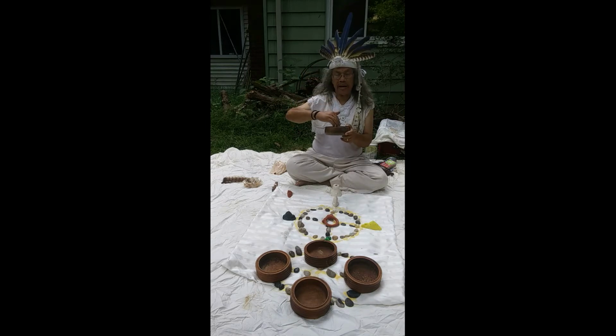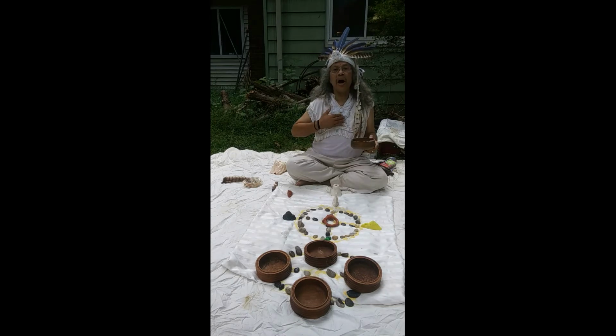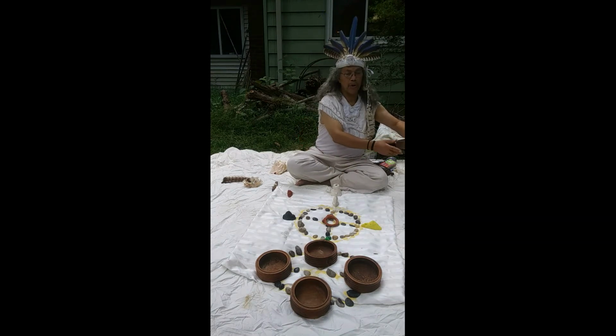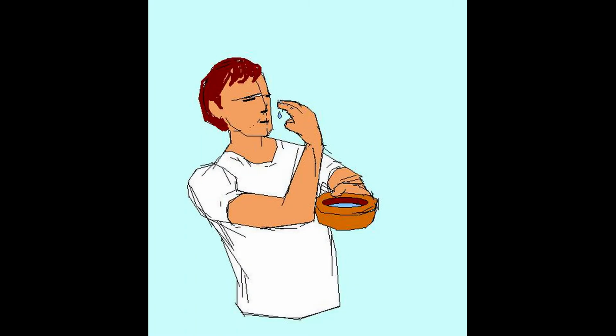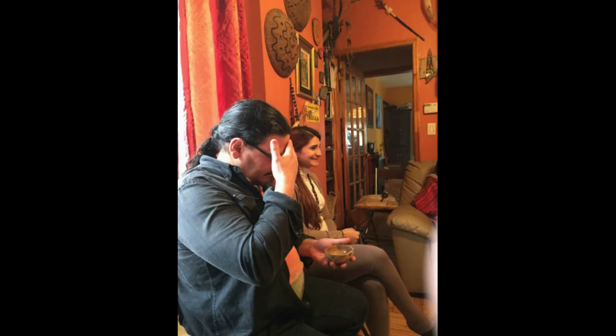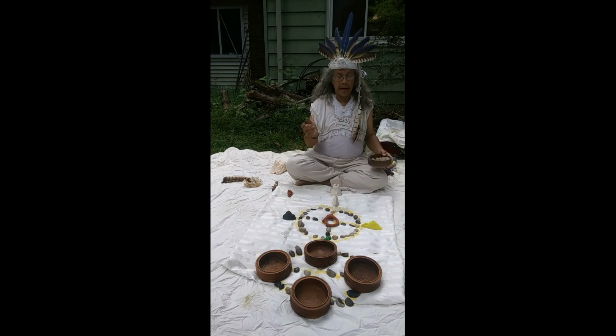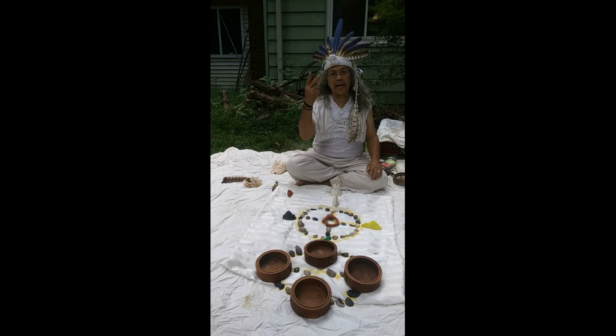And then pass that bowl around. Each person will dip their finger in the water and then purify their thoughts, their words, and their heart. Let me repeat that. Each person will purify first their thoughts, their words, and their heart. And then pass the bowl to the next person, and that person takes the bowl and does the same thing. And the next person, until the bowl goes all the way around the circle. That's the second purification.